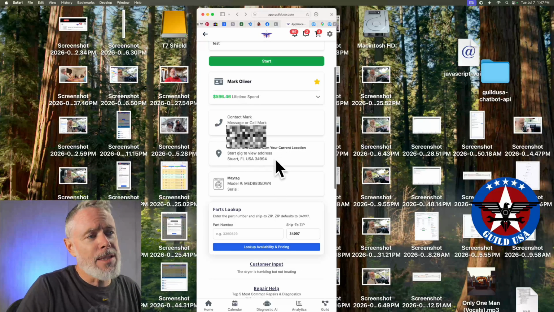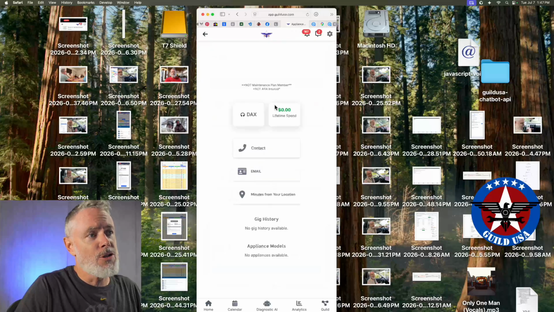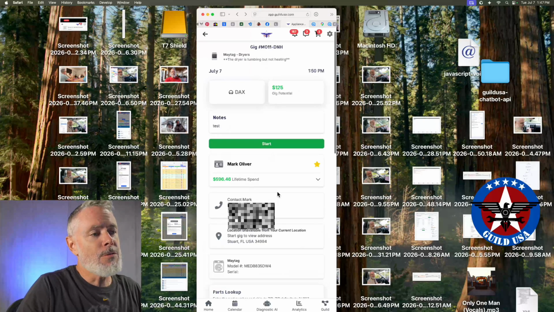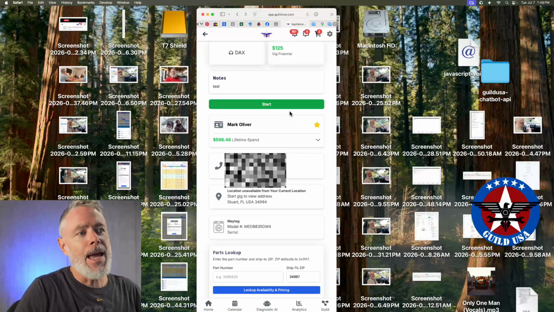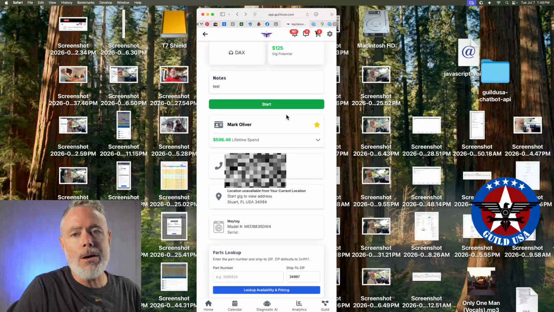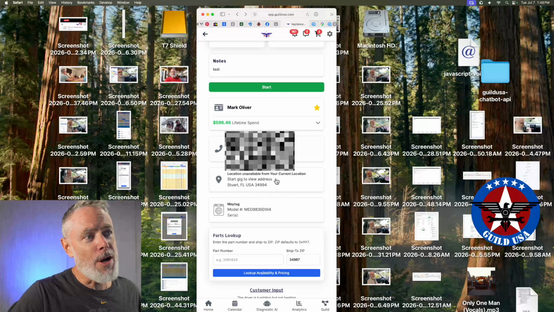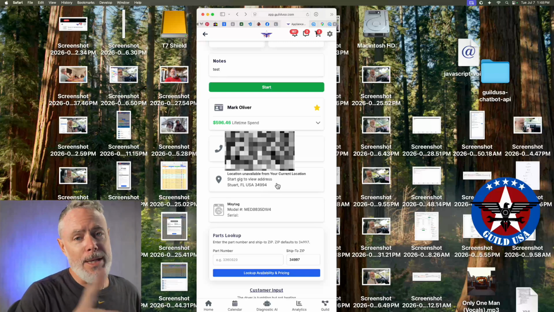The address on here from the technician view is slightly hidden. The cheat code is just going straight to the client. You see the address, right? But you don't see the address until they press start. You want to press start and train them to press stop as well, because then you're getting metrics on their time. And we know through GPS location where they are, so we can calculate the mileage for 1099 tax purposes and all that. Press start, this address will be populated. Then I can press that and it'll pull up the Google map and take me there, right?